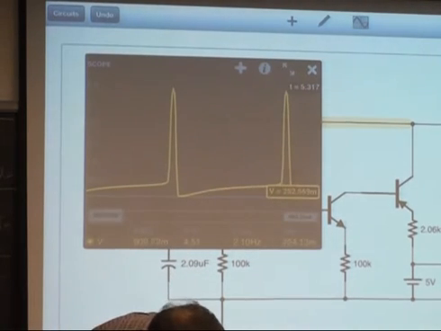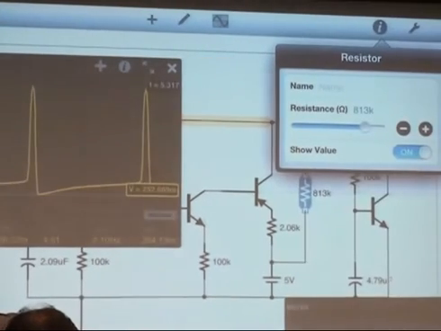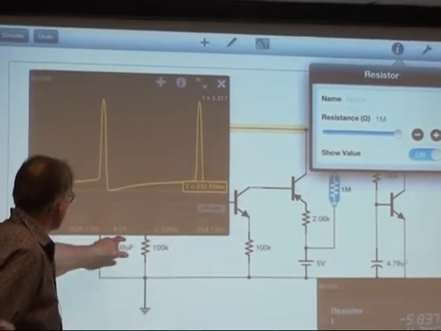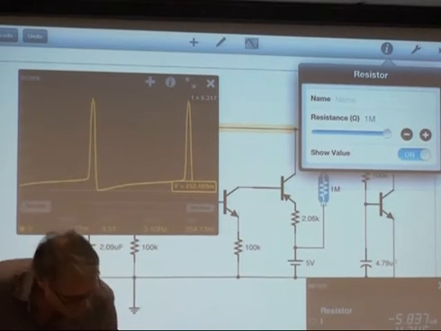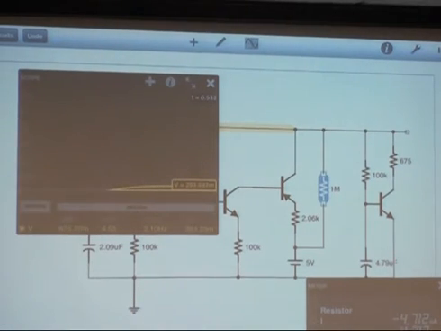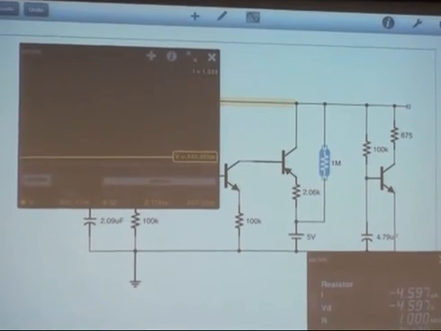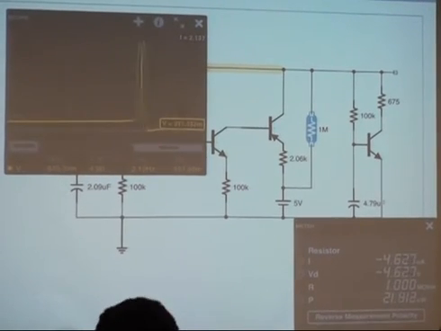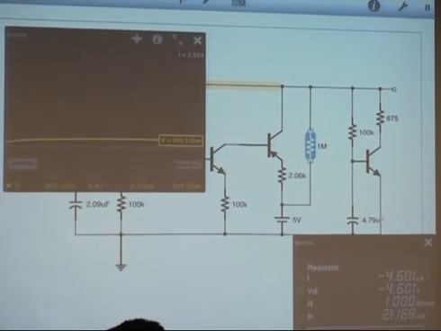Let's modify this cell, that resistor. It's at 100 or 800K. Let's take it up to 1 meg, see what happens to the frequency. The frequency right now is at 2 hertz. It depolarizes, it depolarizes, it depolarizes, fires an action potential. Finally. It's just that the charging gets slower.